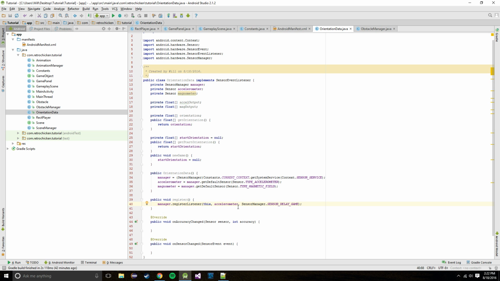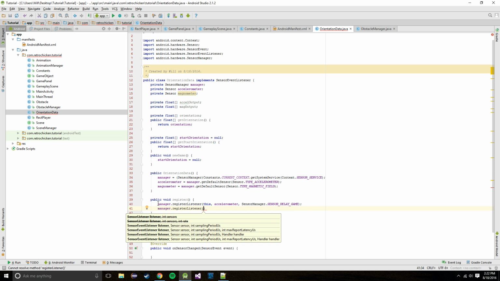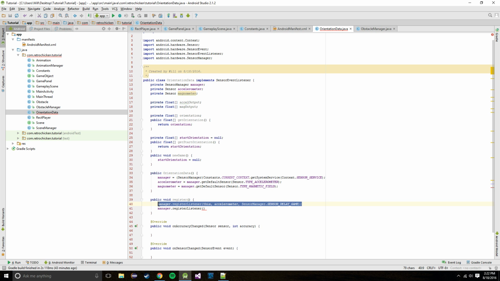But basically what this delay does is this method down here is called whenever a sensor's values changed. But that could be every fraction of a second. It could be being called constantly, and that could overload our phone, and we don't want that. So we got to set a delay in between how often this is called so we can avoid that. And that's what that is. And we can actually just copy this line and change the accelerometer to a magnetometer. And that should be good.